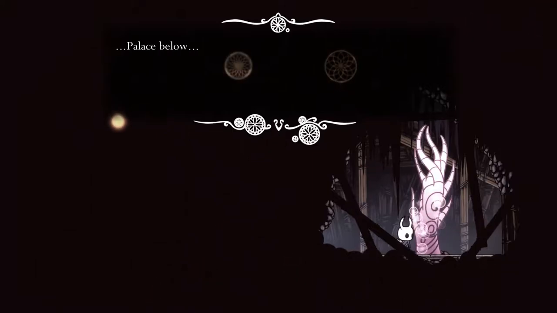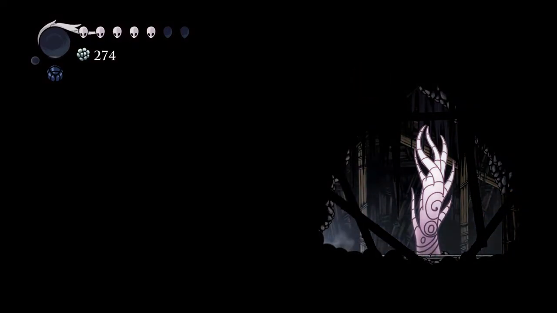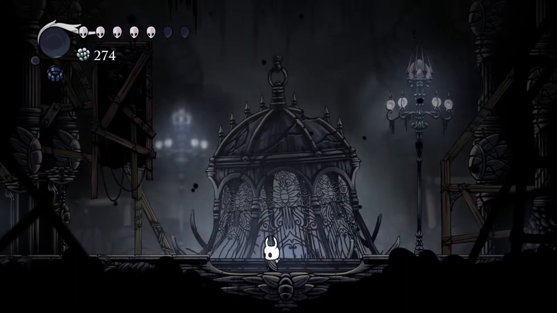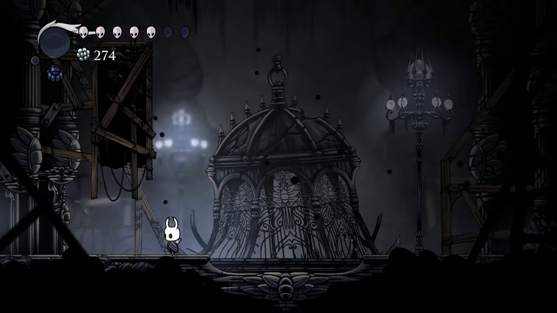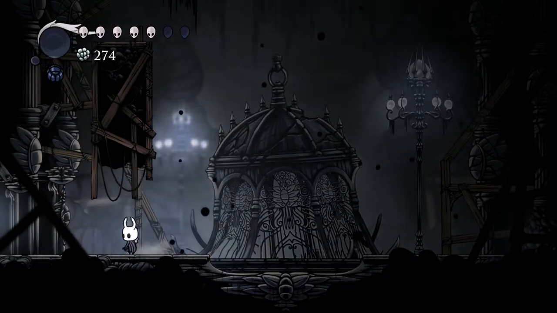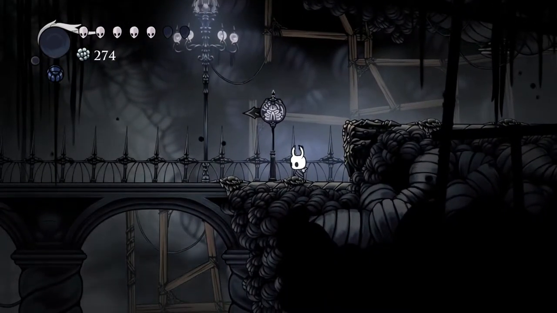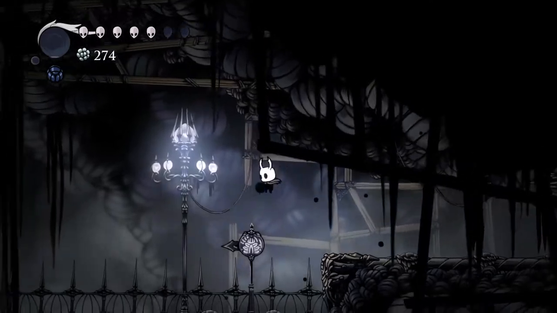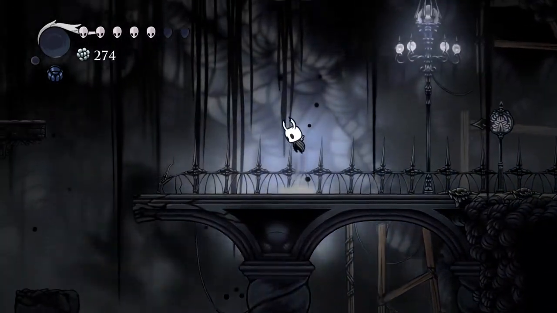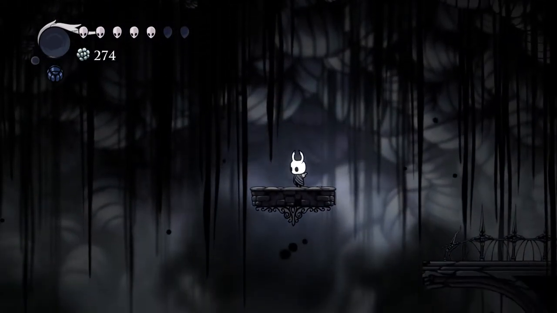Kingdom above, palace below, servant's path. Is that what this is? So, the kingdom was above, but the palace was below, and this is like where the servants would go? So this is like the City of Tears, but for the lower class? That sounds awful. There's still no mark. Like, there's still no name has appeared. Nope.